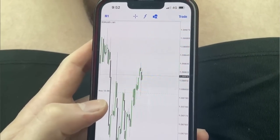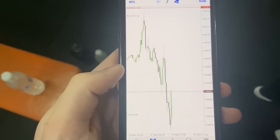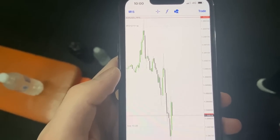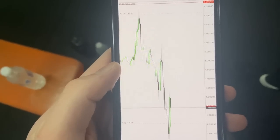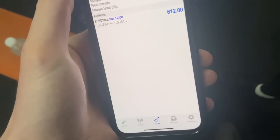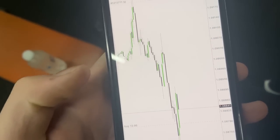Stop and take profit are now set. Sorry about the noise — we've got awful music on, we're in the gym at the minute. News is about to come out in a few seconds. You can see the TP is set. News is out — coming down right now. It's not looking too aggressive. We're already up a nice amount though — just under one percent. It's not doing too much so we'll keep you updated after the gym.